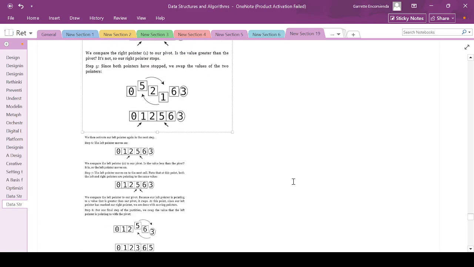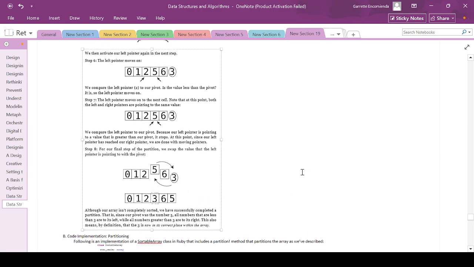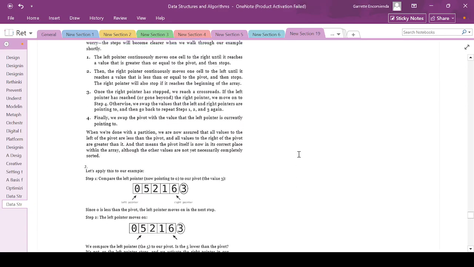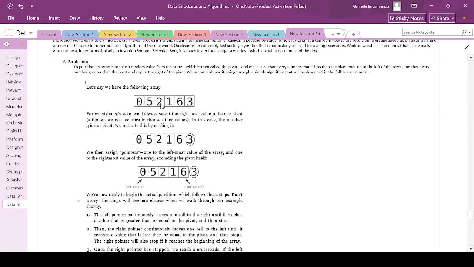Let's see. Let's make it larger. First, let's say we have the following array: 0, 5, 2, 1, 6, 3. For consistency's sake, we'll always select the rightmost value to be our pivot, although we can technically choose other values, like in the middle or in the beginning.